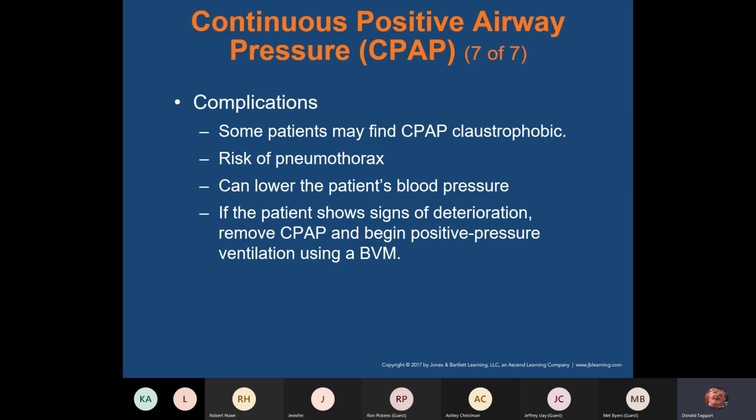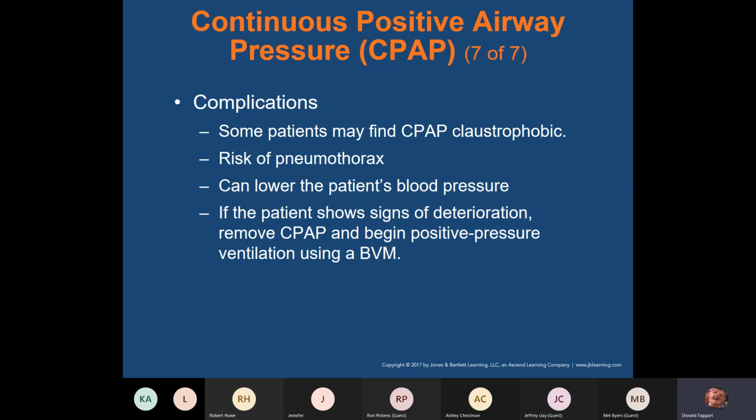And then complications, like it says there, I would say almost all patients, if they've never had one on before, don't like putting it on. And you need to really try to coach them and help them out. One technique is just let them hold it until they get used to it and then start tightening it down.